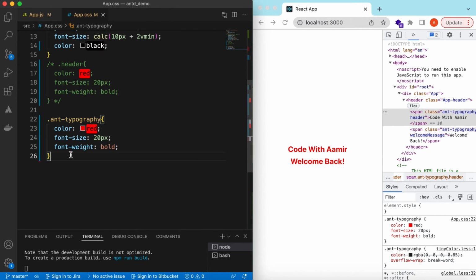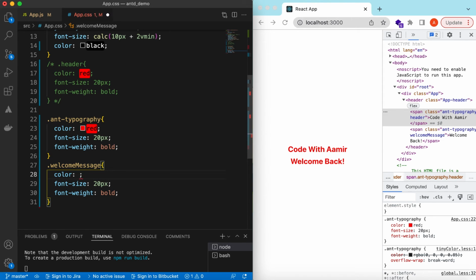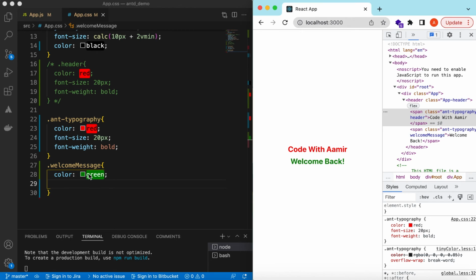Copy it, save. Okay, here we can override the styling. Let me do this one. If it is green, here you go, right? But what about if we have already added the font size and the font weight, that we should reuse it, this one, right? Only the color is changing. So if I remove this one, it will only be changing the color here, and the rest will be applied from this one.